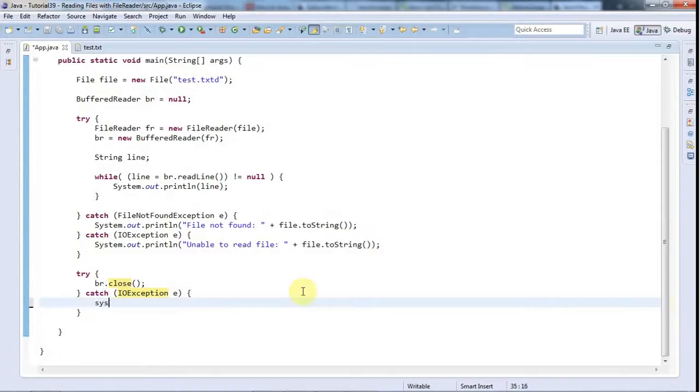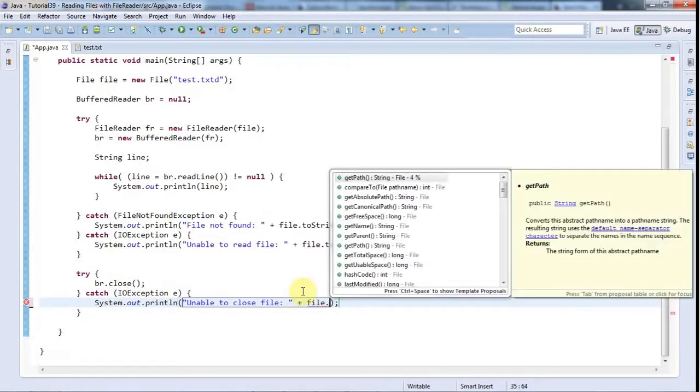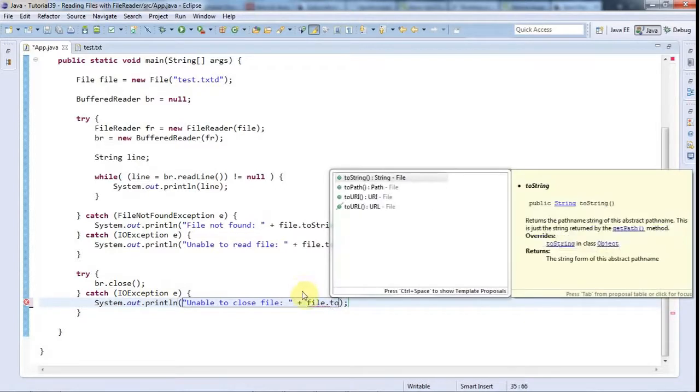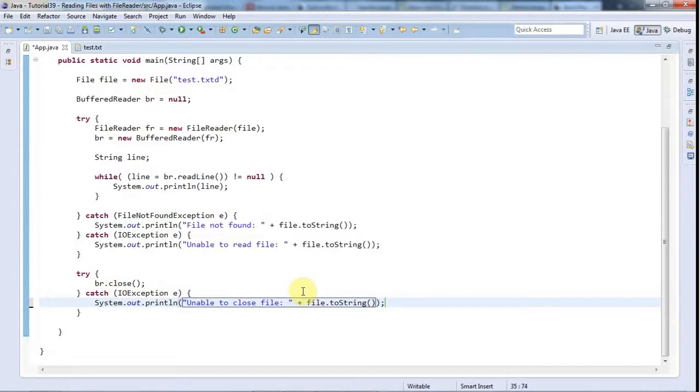But let's put a message in here and let's say unable to close file, and you kind of have to decide whether it's worth telling your user about that, because most users of software, if they see a message saying can't close the file, well, they didn't even know that the file needed closing, so to them that will be an obscure error message. So you might not want to put in an error message there. You might just want to write this to a log file or something.